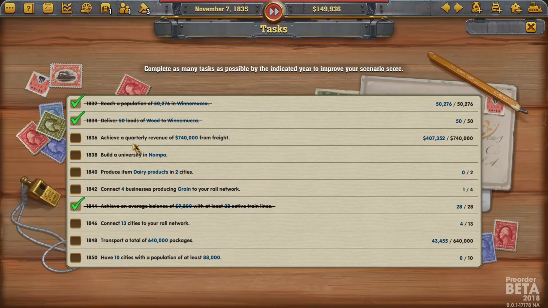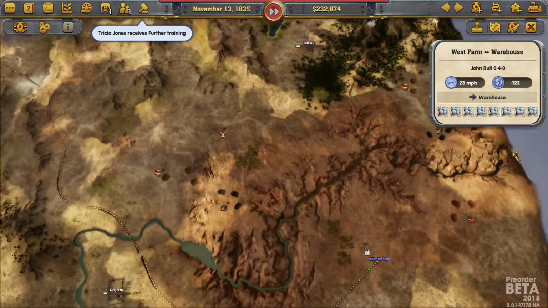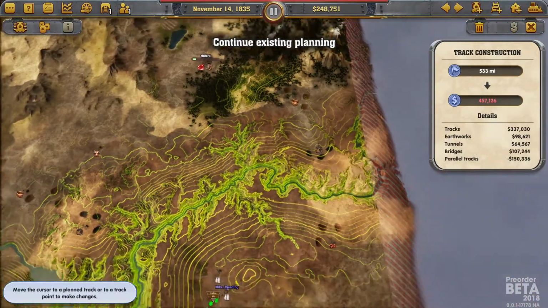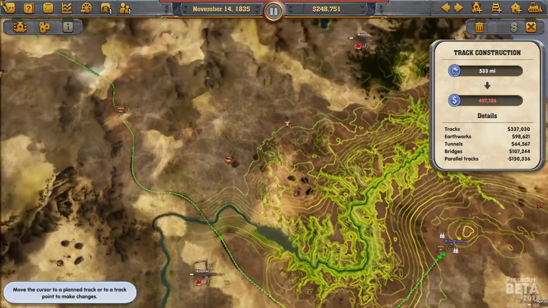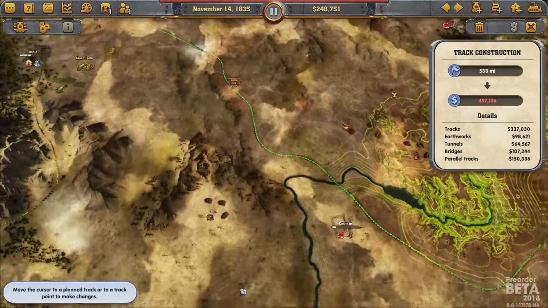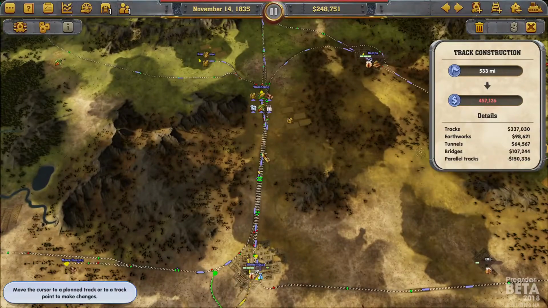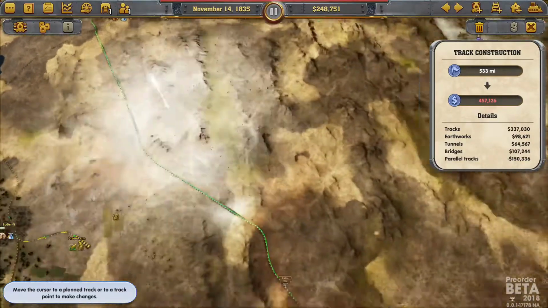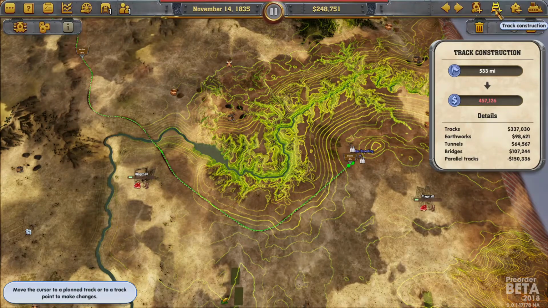And how are we doing here? All right, we got to move up our revenue on this. Haul more freight, haul more freight. Now, if we were to take this and connect that milk straight into a city, we'd probably solve our problem. But if we move it up here to the warehouse, we're only going to get paid for part of the shipment. But it's a much more organized, consistent way of doing things.